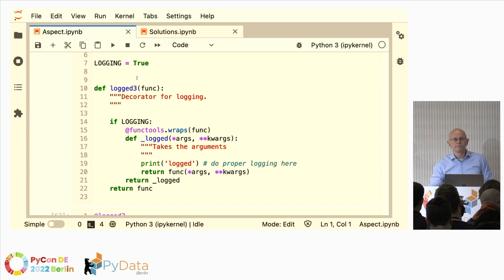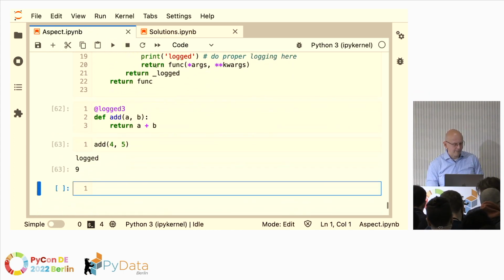Any more questions? I do have a short exercise, and maybe we spend a few minutes, so you can write your own decorator, and the example is timing. So if you go to the PDF, you will find an exercise: write a function that uses a decorator. There are different ways of timing.